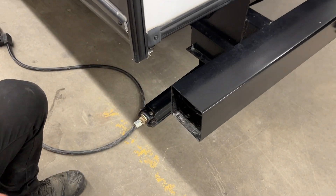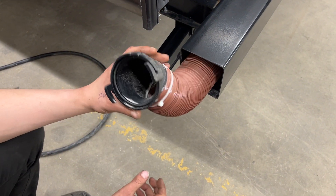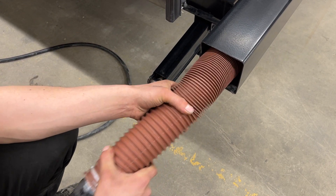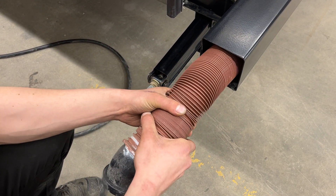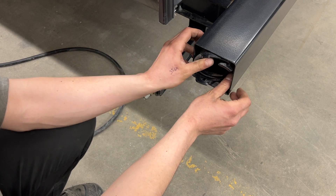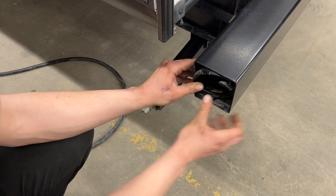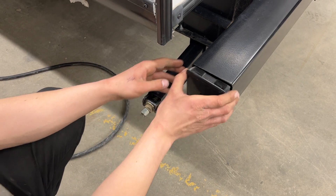Starting right at your back bumper here — just reach in and pull that cap out of there. Inside the back bumper, you'll find your sewer hose. Take note of those two ears in the adapter here to help you hook it up to your sewer system. The hose itself, once fully extended, is about 20 feet long. We're keeping it stored in the bumper back here to help keep any stench out of the unit and keep things a bit fresher.